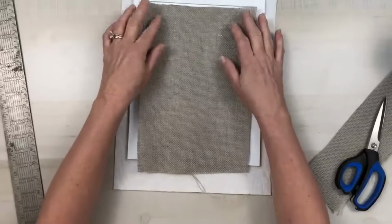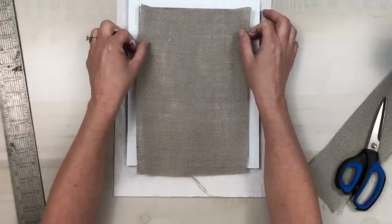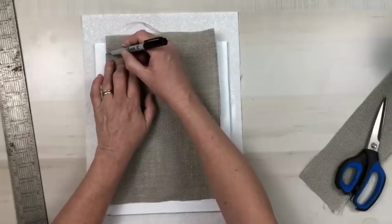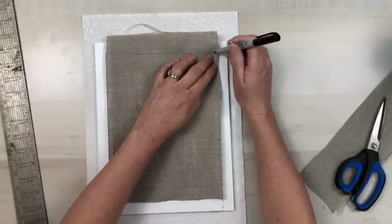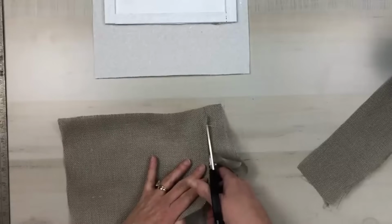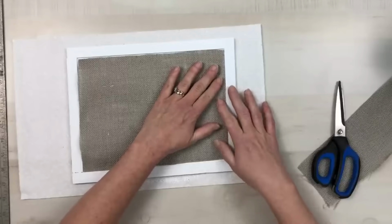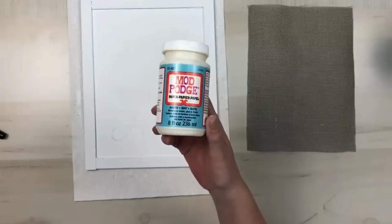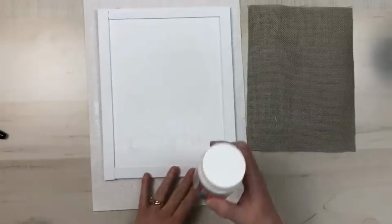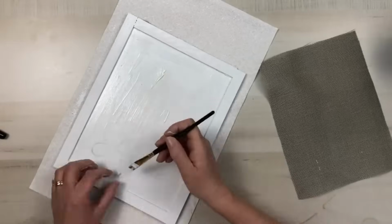Now the edges are not completely straight, so I did go in and cut a straight line to make sure that I could get my 7 3/4 inch width correct all the way across the entire piece. Then I just laid that in the sign to make sure everything was going to fit width-wise before I marked off the length so that I could cut that down. Once I cut that down, I always make sure that my fabric is going to fit in there nice and snugly before I attach this to the actual sign.